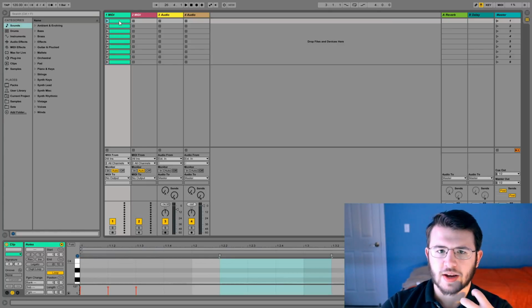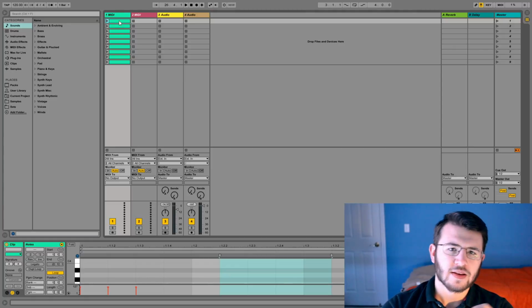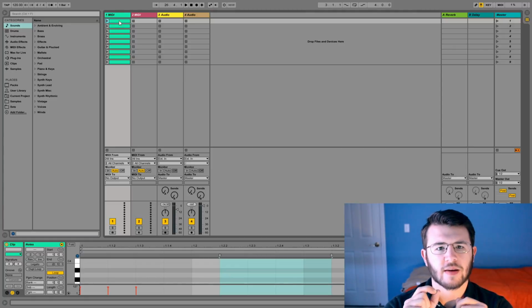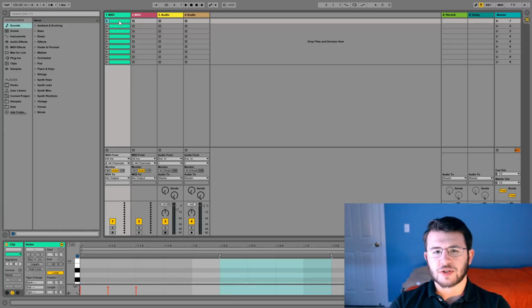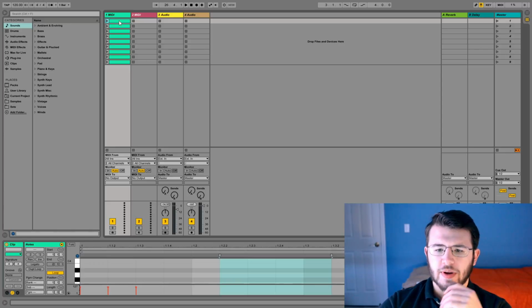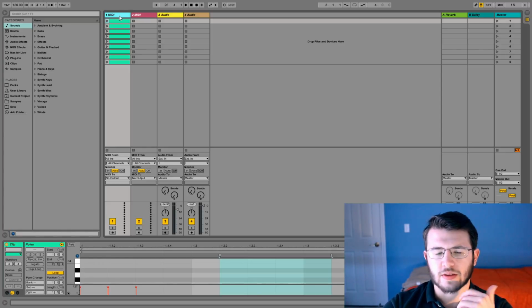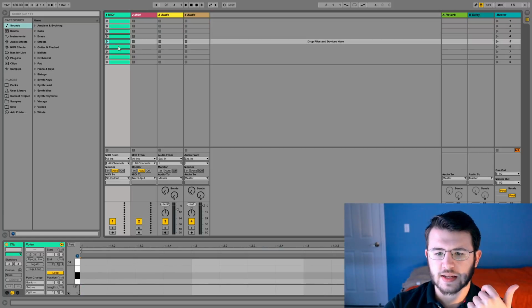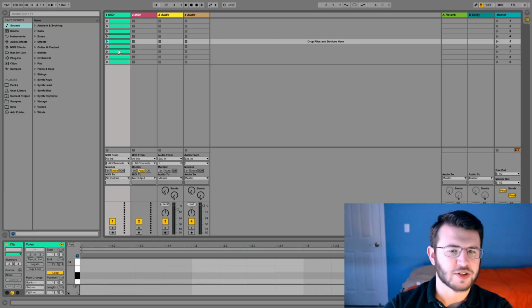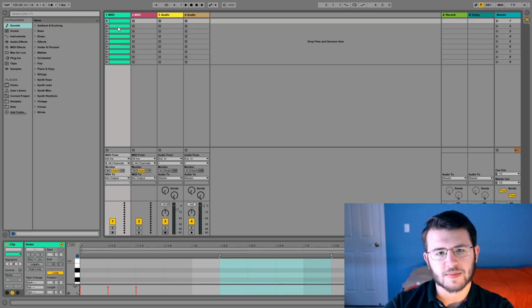But each one of these MIDI tracks, again, is like a piece of sheet music. That's important because if you're a violin player, or really any instrument player, you can only play one piece of sheet music at a time. So in these vertical columns coming down under the name MIDI here, you can only have one of these clips playing at a time. Like sheet music, you can't play more than one piece at a time.